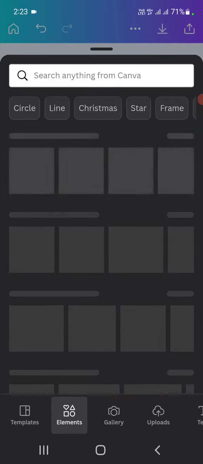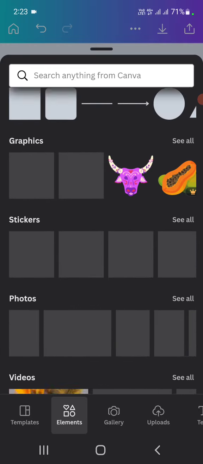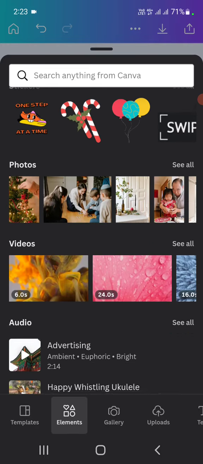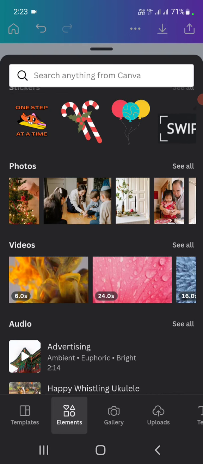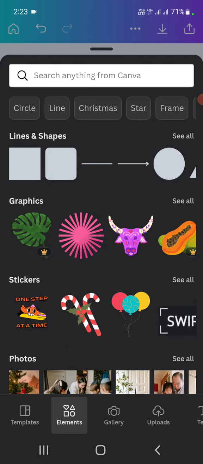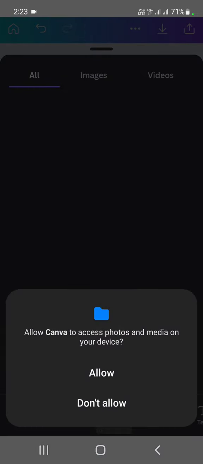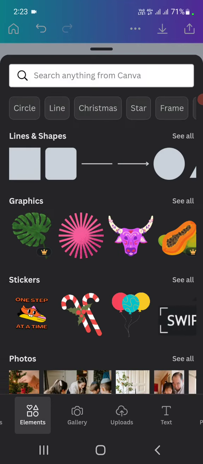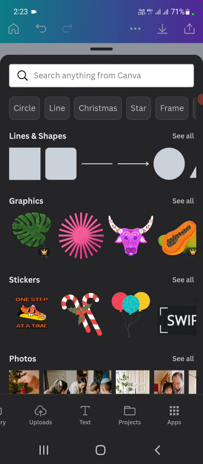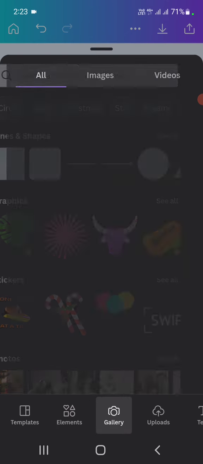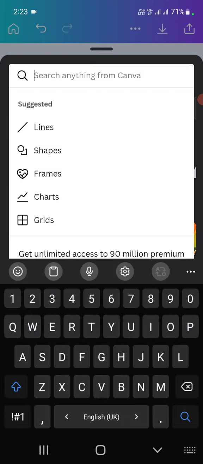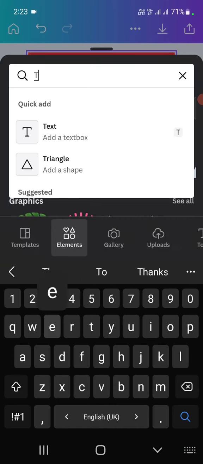You can also add elements in this, like graphics, stickers, photos, advertisers, and videos, many more things. And gallery uploads, and here's gallery. I think I'll allow, go back. It's my mobile product. If you want to add text, I think so I'm going to add elements related to tech.